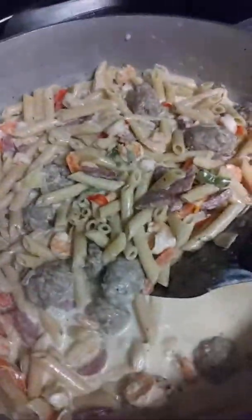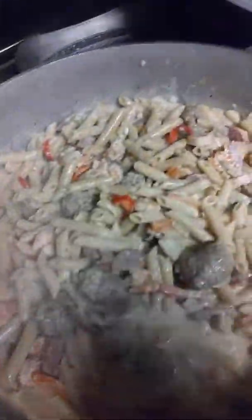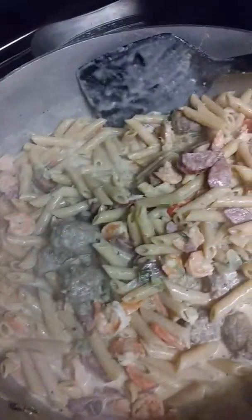All right. So now the pasta is tender. Everything looks good. Now we're just going to add the cheeses. All right, so I'm adding the cheeses. Instead of the cheeses I showed you earlier, I just went on and cut it down to Parmesan cheese and mozzarella cheese. I'll do another pasta with the other cheeses.